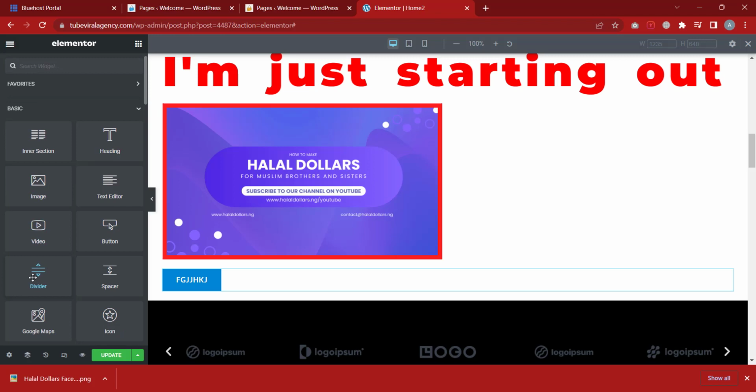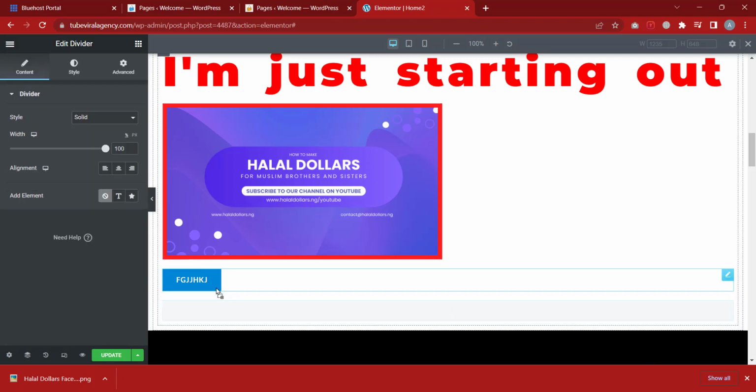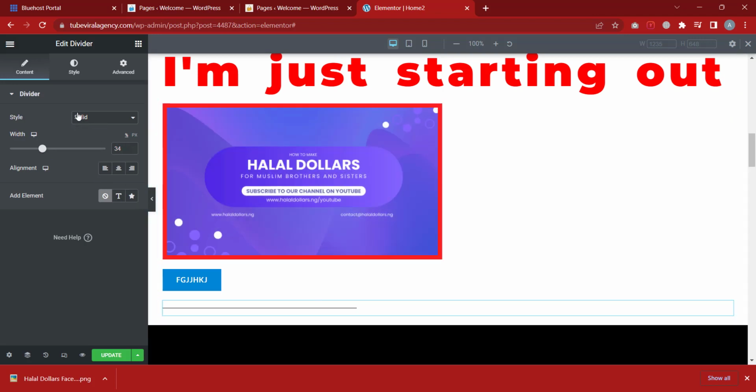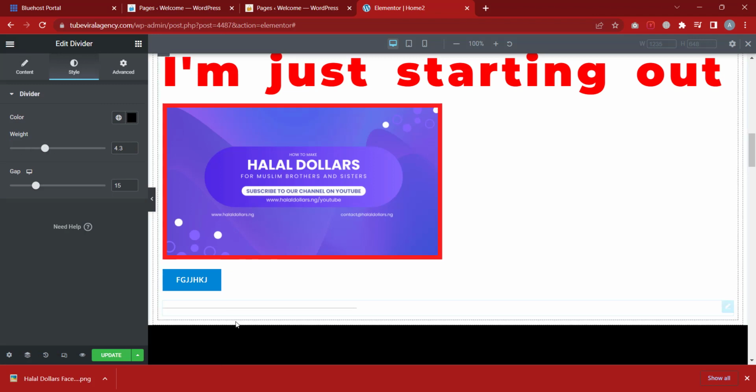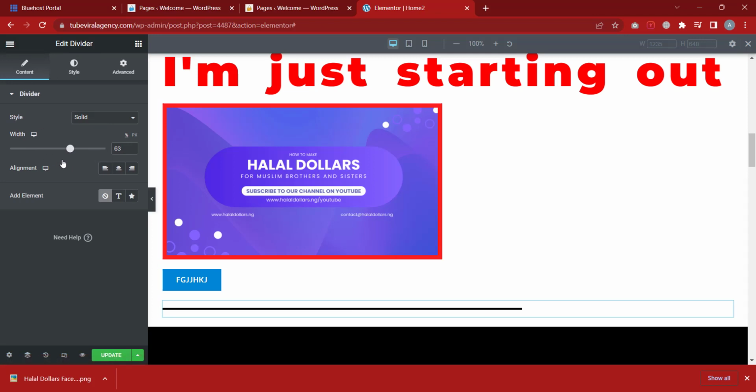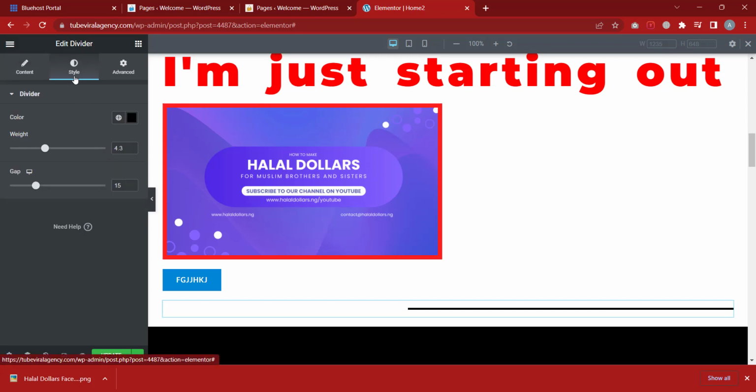So this is divider. Divider, you can put it here. If you put divider here, so if you click on it, you can see this is the divider here. As I'm decreasing it, you can see it is decreasing here. I can also increase it. Let me change the, it's in solid. I want to change the weight. You can see I can increase the weight. It's going to have more weight now. Then I can increase the size. Do you understand? This is the alignment. I can center it, take it to the right or something. I can add another element to it. So I can change the weight. I can change the color.